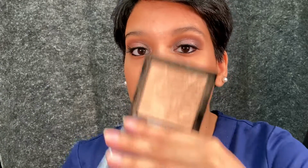Now for my highlighter, there's actually really only been one product that I've been using in the entire month of June, but don't get me wrong, I love highlighters. I own and use a lot, but this bad boy here has just been one I can't put down. It is the Wet n Wild Golden Flower Crown Highlighter. It's actually what I'm wearing on my cheeks and on my nose today. I am in freaking love.